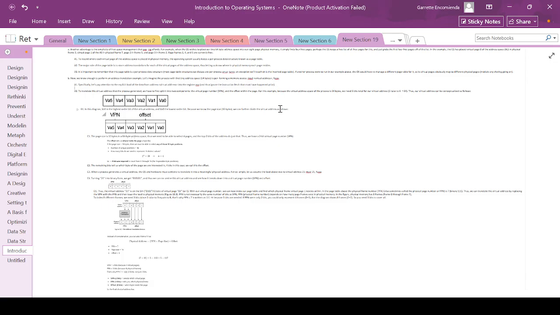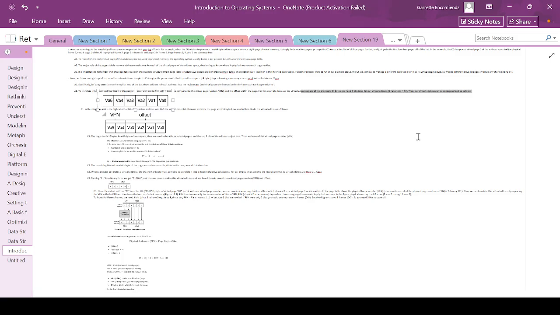These are determined, of course, by the OS and the hardware availability. Let's say we have 128 kilobytes, therefore we divide it into 8 pages. That also determines how we will divide this into the VPN and the offset within the page. For this example, because the virtual address space of the process is 64 bytes, we need 6 bits total for our virtual address. 2 raised to 6 equals 64.